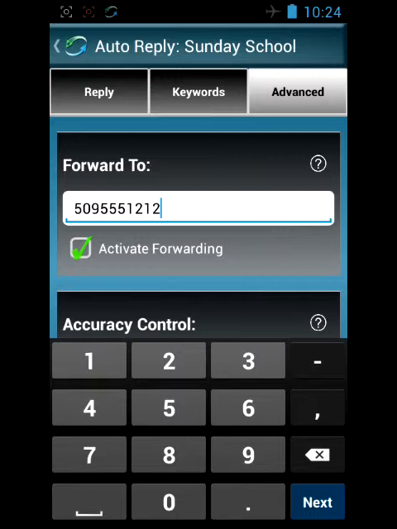And so let's say 509-555-1212 is the cell phone for the Sunday school administrator or the Sunday school teacher. Business Texter, when it sees that text message, will automatically forward to the Sunday school teacher. You don't have to manually forward it. Your Sunday school teacher's already in the loop that you've got a new addition. Maybe they need to make a phone call and confirm how many children are going to come on Sunday. That sort of thing. So Business Texter is going to allow you to keep in tighter communication with your staff because it automatically forwards. You don't need to do anything.